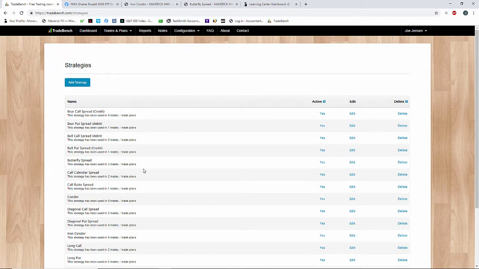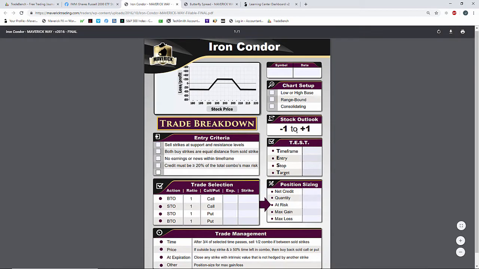So I have also built checklists for both of these based on each strategy's entry criteria. You can change these all you want, guys. One thing that I did like with the iron condor, personally, is since it is a higher probability, lower reward, higher risk trade, that 20% there: credit must be greater than or equal to 20% of the total combo's max risk. That's a good one to adhere to. It's just nice because that way you're not too far off. And you'll see here when we run the numbers that it's kind of neat to know that, hey, I can actually lose more than I can make.